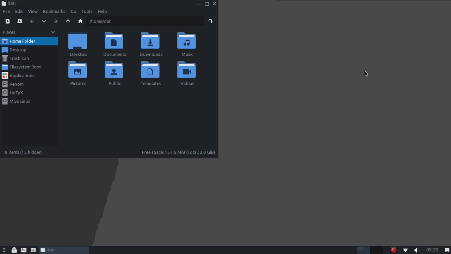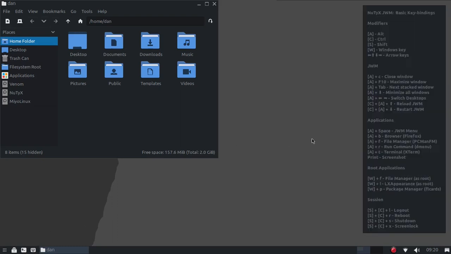Okay. And of course, that notification will show you the keyboard shortcuts that come out of the box. If you decide you want to change any keyboard shortcuts, that notification will no longer do you any good unless you need it for something you didn't change. Okay? I hope that makes sense.